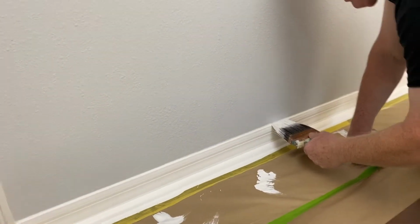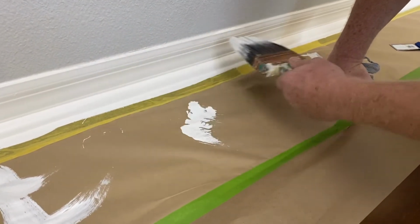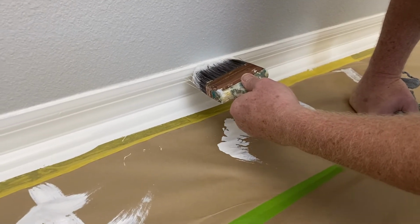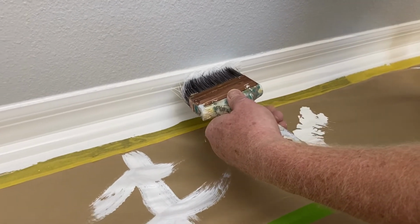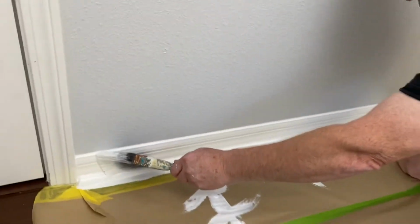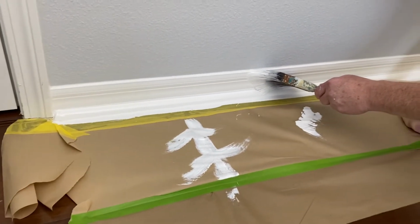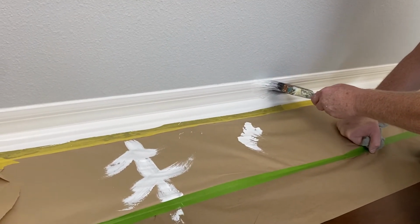If you're really confident, here's what you can do. Go the opposite direction. Get all those bristles up onto the surface. Don't let it go beyond. So this is your best bet if you're completely lacking in confidence. You're only using a little of the bristles. Okay? That's your best bet. Now watch this.